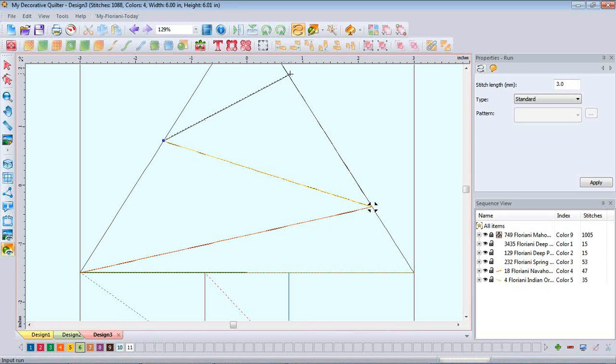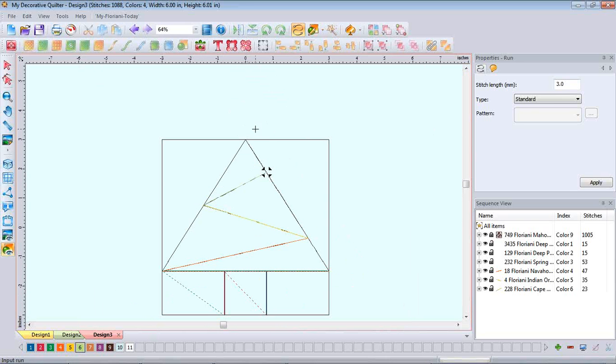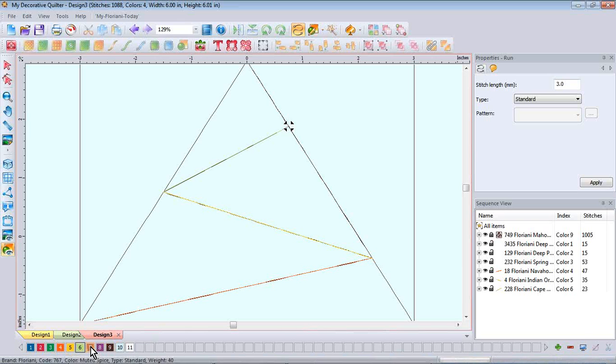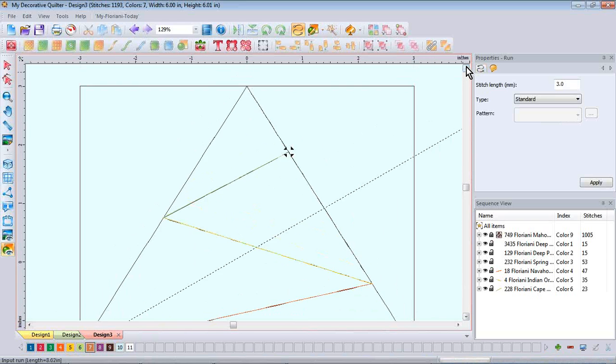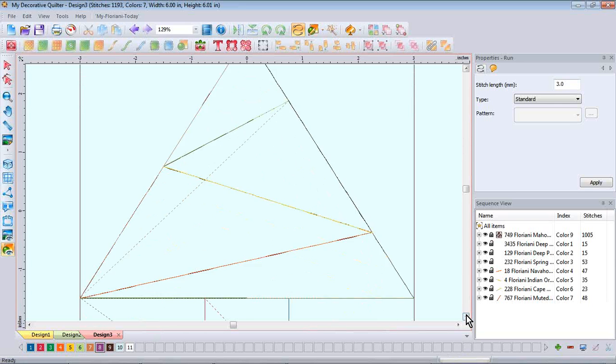Now I'm going to click here, left click, right click to set it. Keep moving up my tree. Oh, now my tree is built. I just added this last piece at the top, so I just have 2 more lines to go which will be on the sides. I'm going to click on color number 7 and start down here. The thing I fell in love with foundation piecing is it's very easy to have perfect points. And you don't have to tell anybody you did it in your embroidery machine.